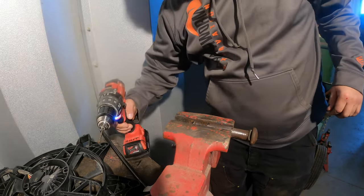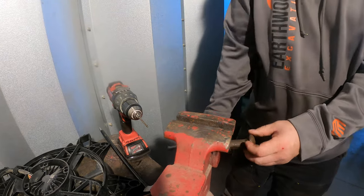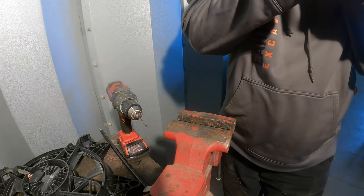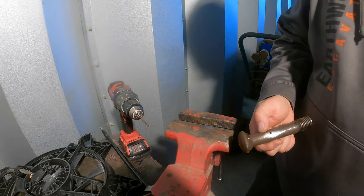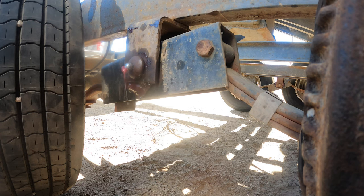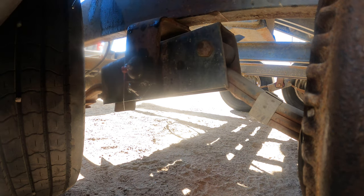I think that was it. I think that's gonna work. All right. That's gonna work. Got it coming out the back and everything. Cool.